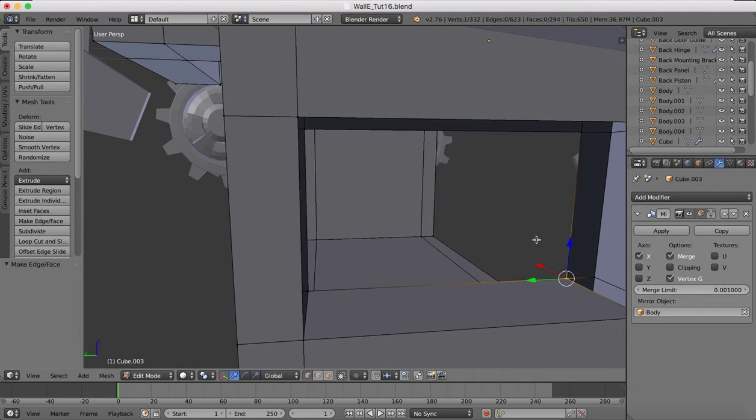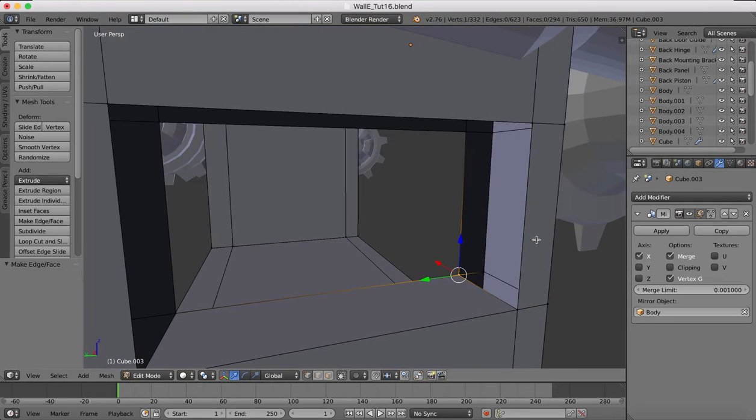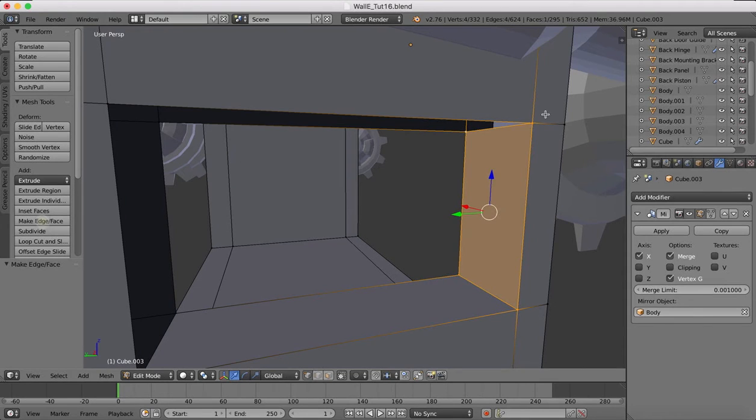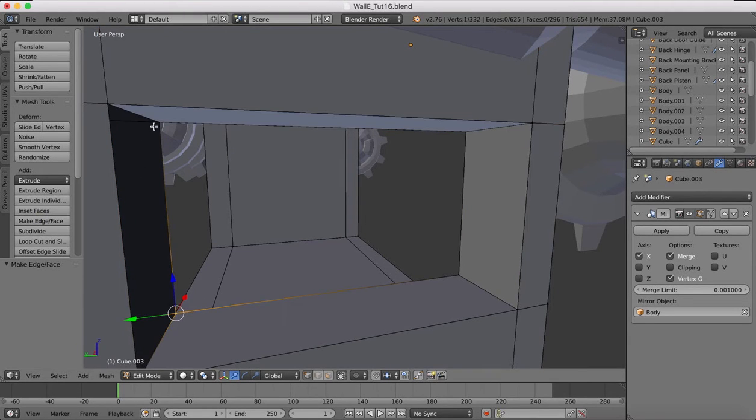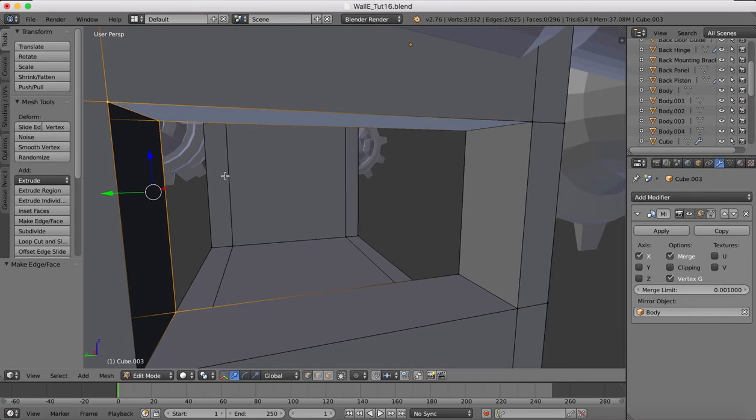Now we'll select these 4 vertices and make edge and face. We select these 4 and the final 4 here.